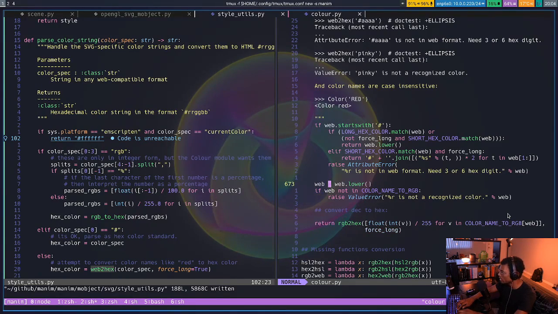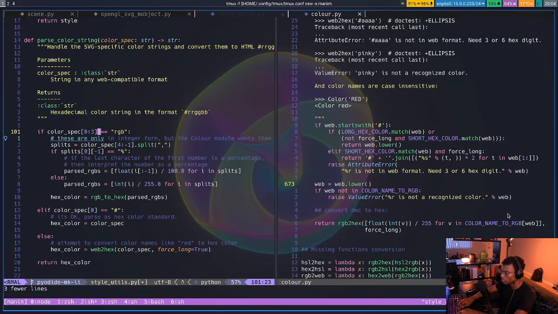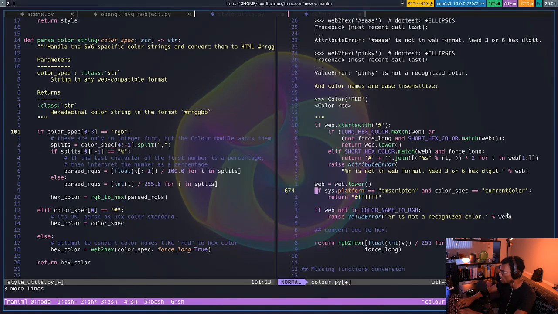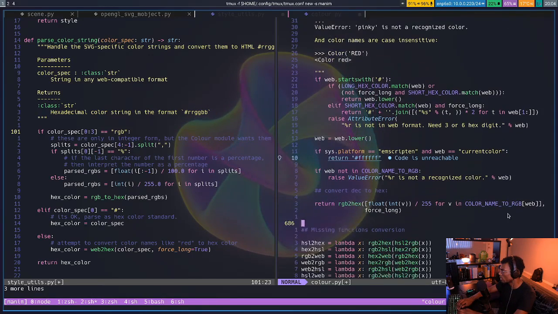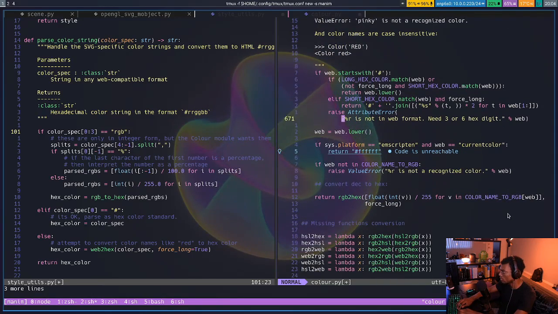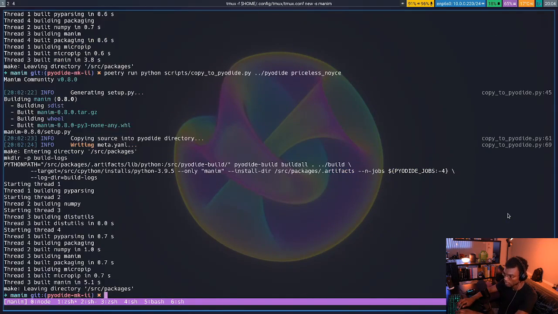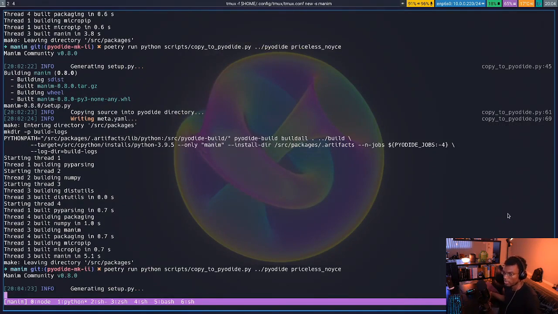Maybe I should just move the check here, since this is always the place where it crashes. Then just return white. See if that works better.